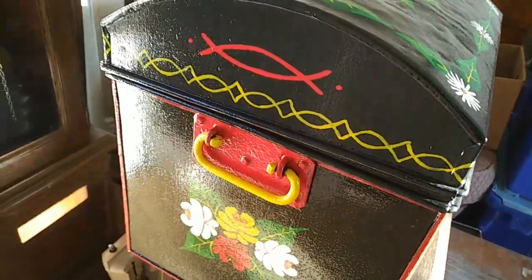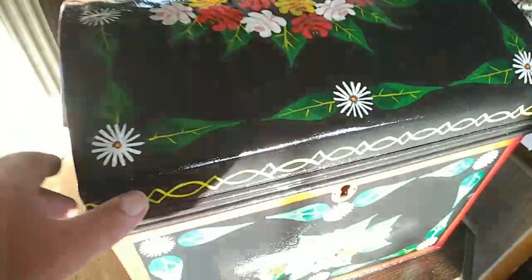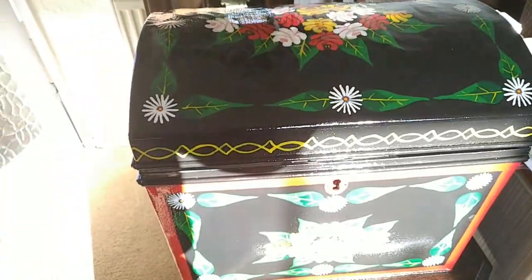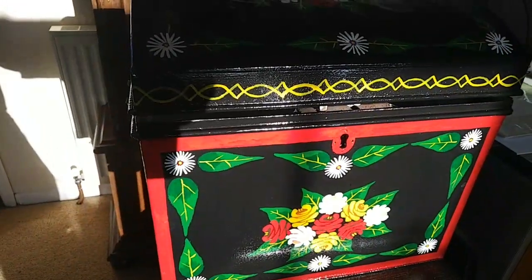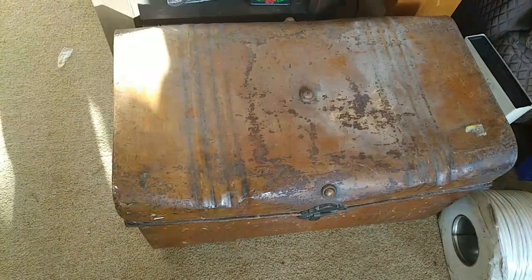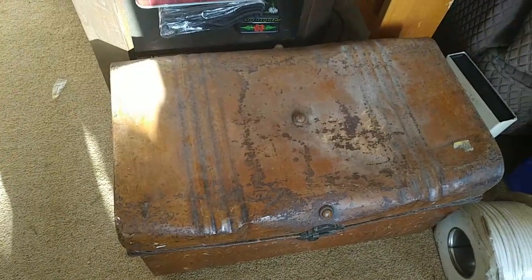If we look on the ends, there's other designs on there as well. This is an old tin box that I got from the auctions — it was painted silver by somebody, you can still see it's silver on the inside — but I've done it in the traditional canalware style. This is what I've been up to for a few months in my spare time and I'm quite pleased with the way it's turned out. Here's another old tin trunk underneath that I've still got to complete.